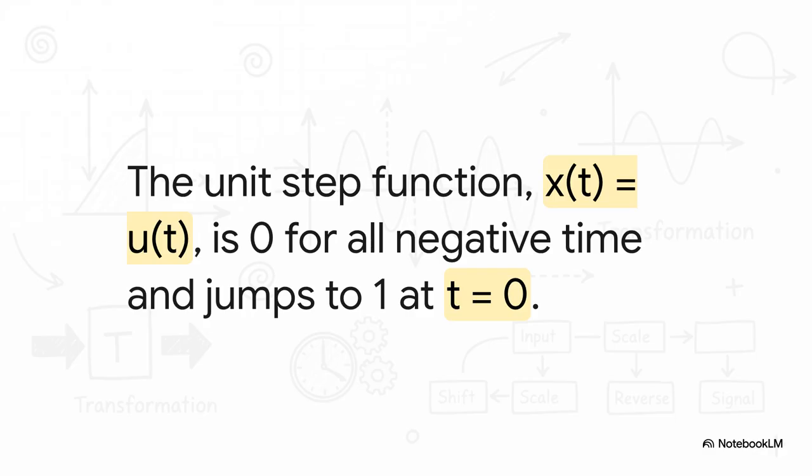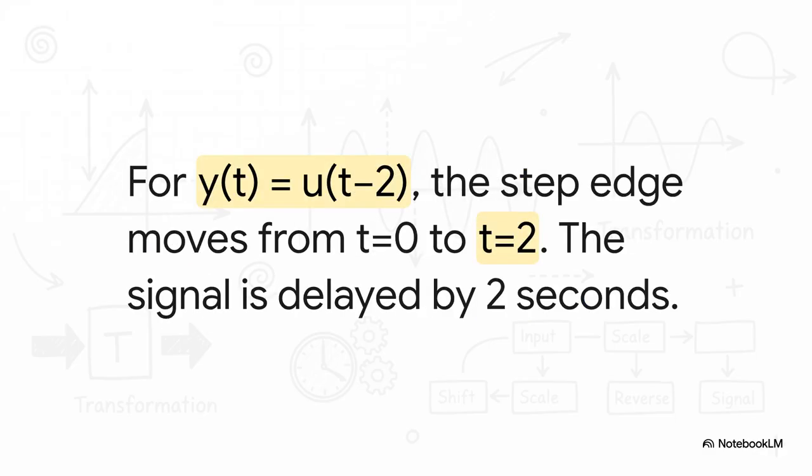Let's make this crystal clear with a really common signal, the unit step function, u(t), which you can see right here. As you can see, the basic unit step function is just 0 for all negative time, and then bam, at time equals 0, it jumps up to 1. Now watch what happens when we make a new signal, y(t) equals u(t minus 2). That jump, that exact same event, has moved. The whole signal shifted 2 spots to the right. What used to happen at t equals 0 now happens at t equals 2. It's a perfect illustration of that sign rule.